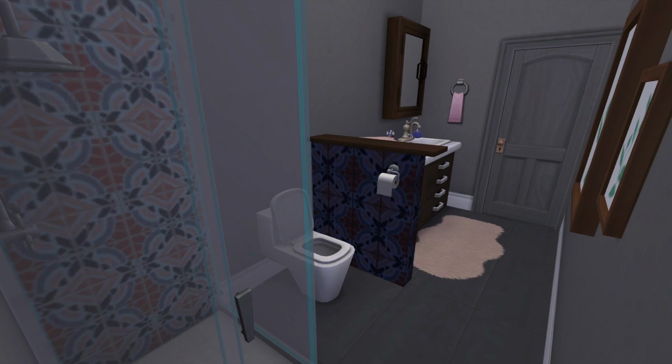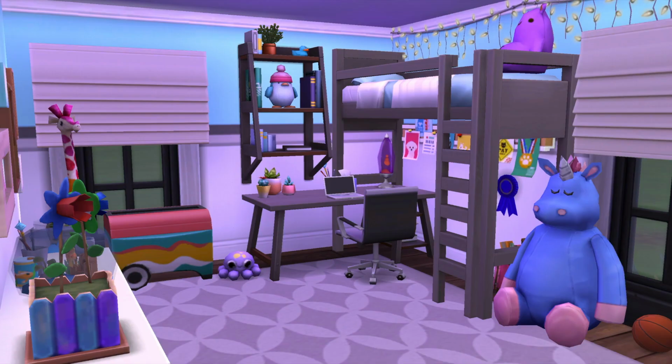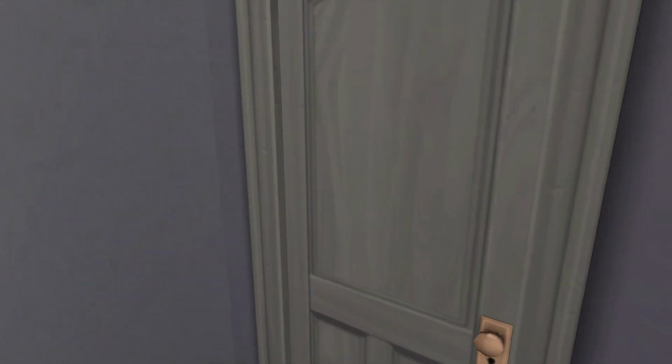At the end of the hallway, we have our second bedroom. The Sims that I have living in this house are a little girl and her mom, so just a really fun little girl's room, of course using the new bunk beds. If you missed my last video, I showed off every possible way you can use the new loft beds in your game, but in this house I just kept it really simple and placed a desk.